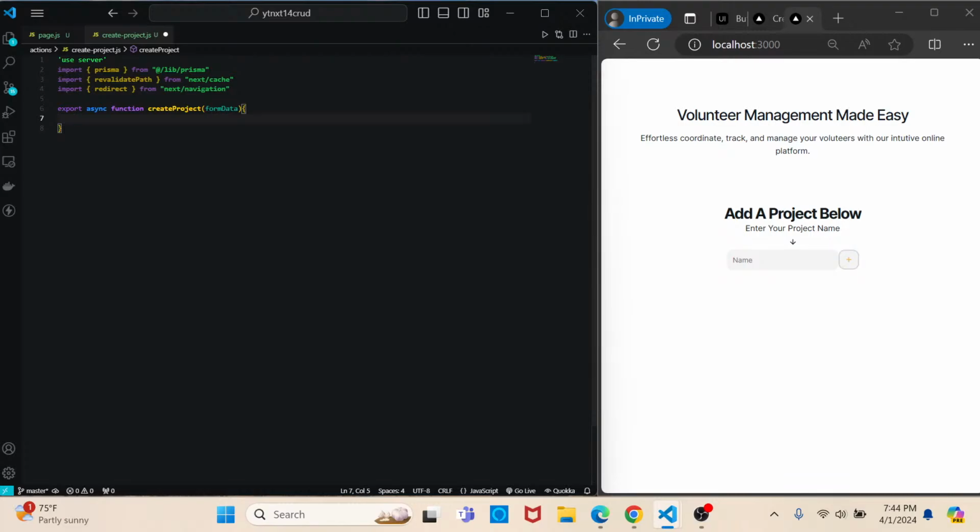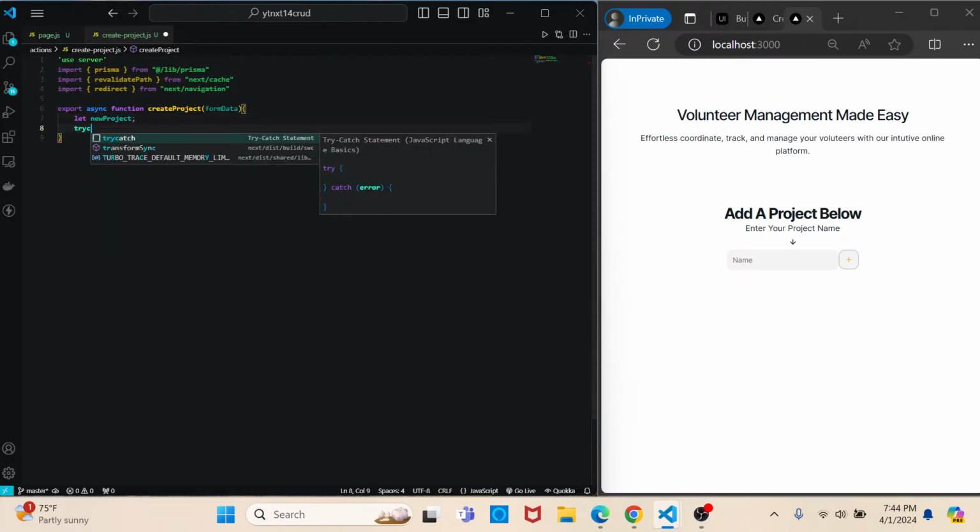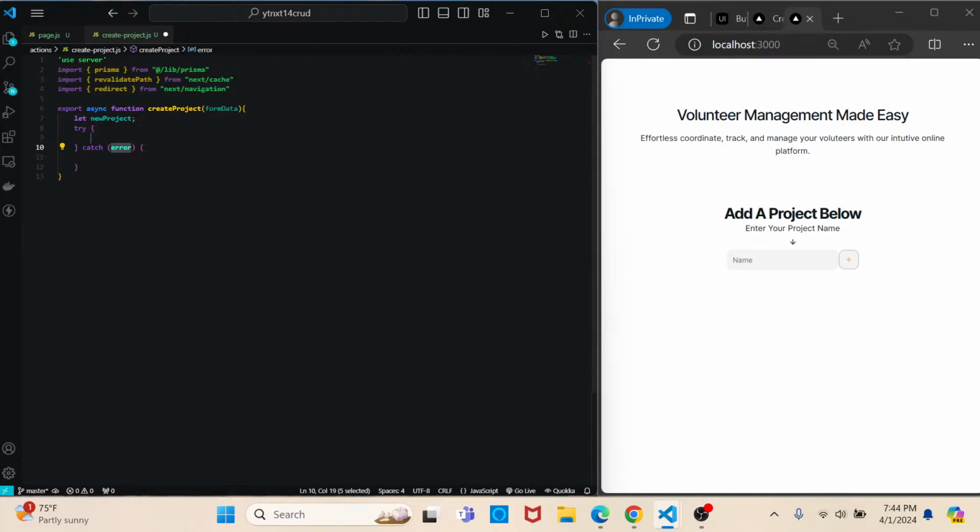And inside of this function, I want to start by creating a variable named newProject. And we'll have a try catch block in the event we get an error. And inside of the try catch, we want to have a variable that captures the input from the form that we're creating, and the input that we have within our form is called name.